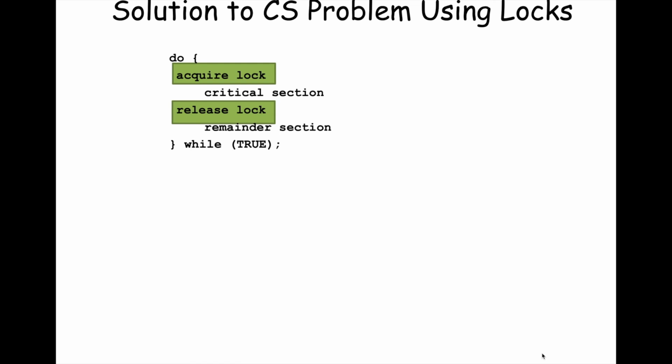So then if you acquire the lock, after you're done executing in the critical section, interacting with this shared data structure, it's your responsibility to release the lock. So you can imagine if you did not release the lock, this thing is now taken and no one else can make progress. But in some systems, there are some mechanisms in place. So if the process exits, it releases all of its locks, or some facilities for timing. But we're not going to talk about that in this example, just making you aware of it. So you explicitly acquire the lock and release the lock, and then execute your remainder section.